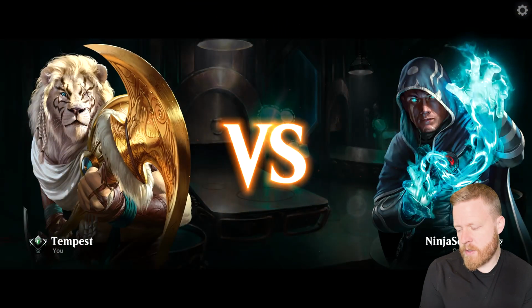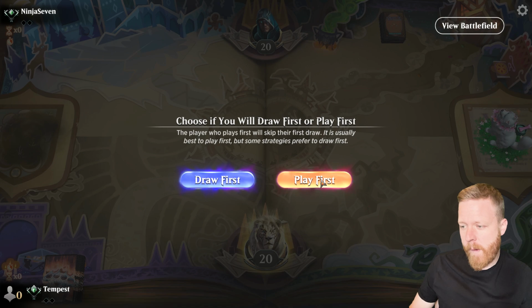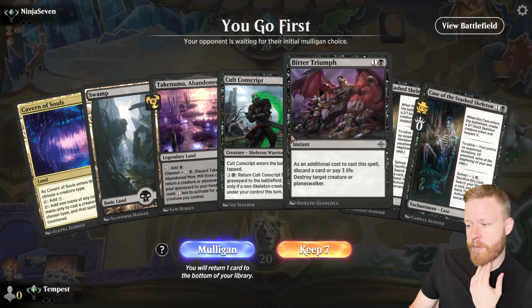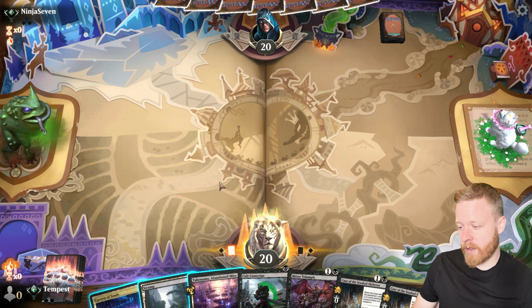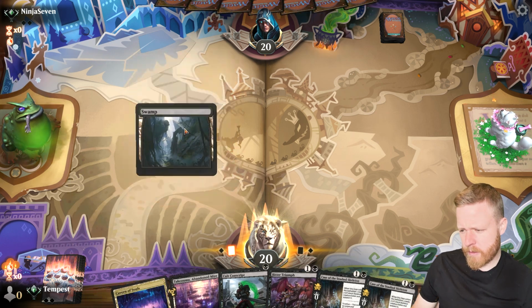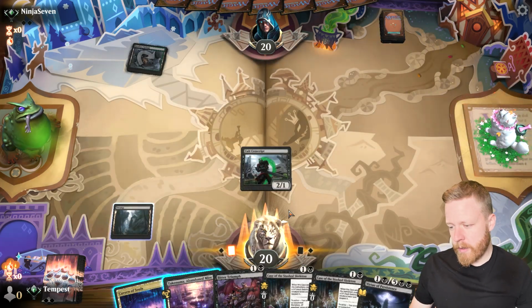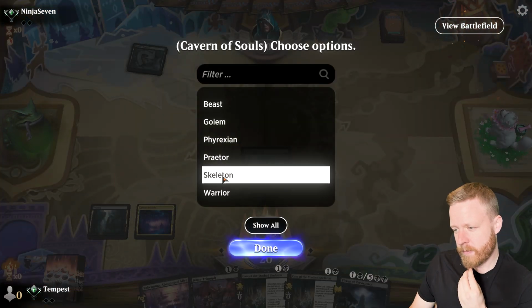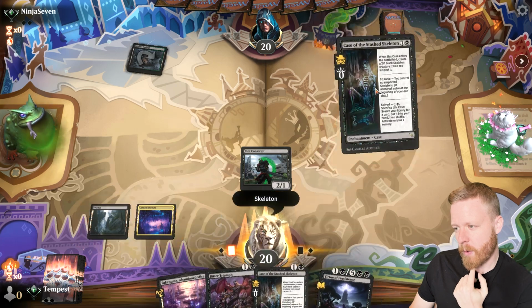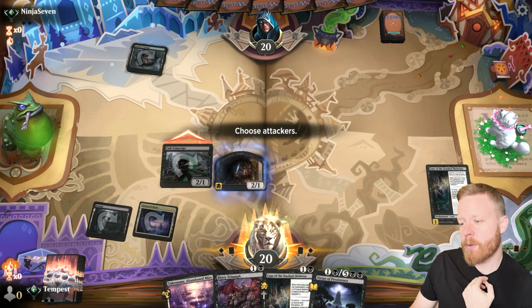Okay, game 1 against Ninja 7 with what will likely be the new best deck in the format, mono black skeletons. We'll play first. We have the stuff we want. We have Cavern of Souls, so our skeletons are uncounterable. Let's go like this. Okay, let's go naming skeleton and play our case. And we will attack for 2.